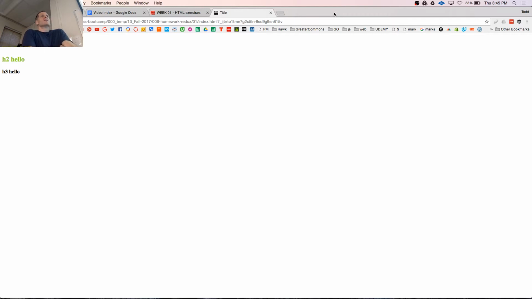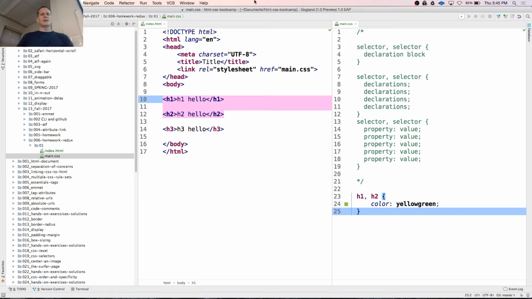So when we start styling stuff, we're going to zero out the browser's default formatting. We're just going to bring everything down to nothing, and then we'll build it up from there. Because we don't want different browsers formatting things in different ways. Zero it all out and then build it back up. So that's something we'll do. That's called a reset, a browser reset.